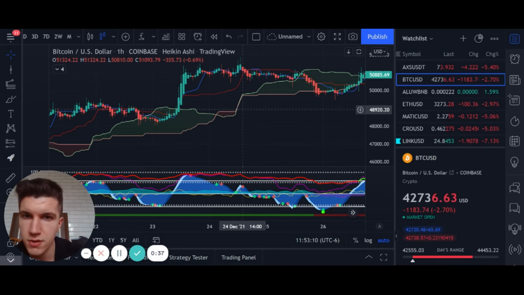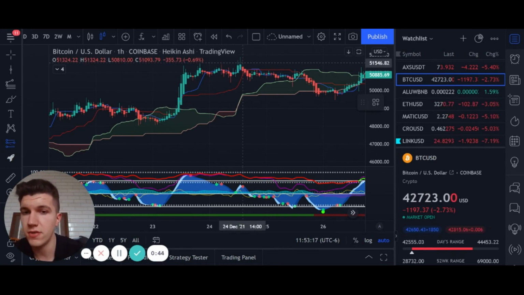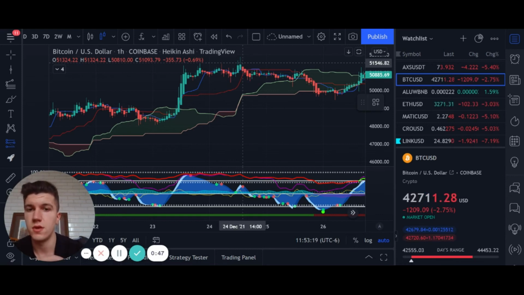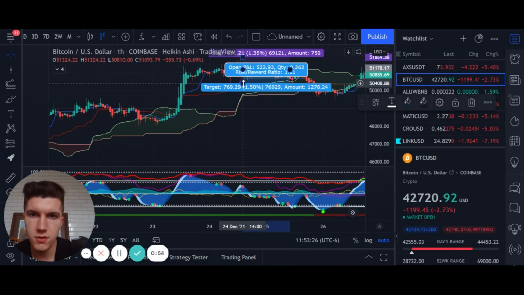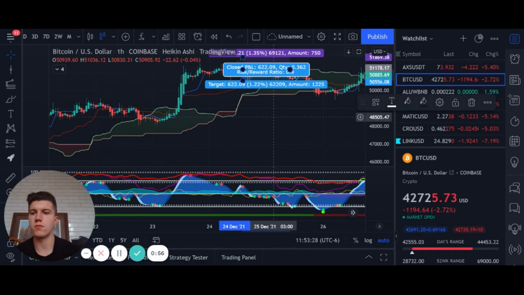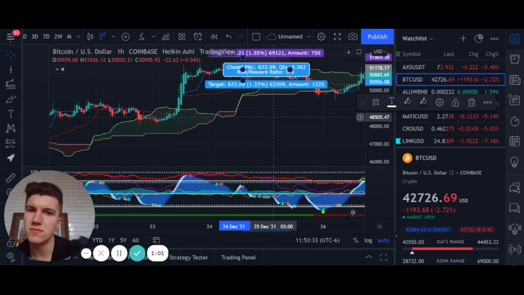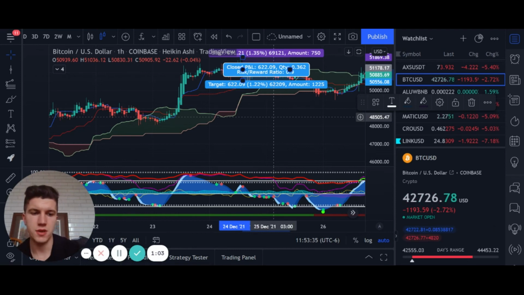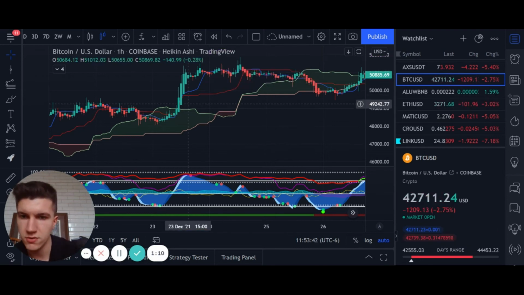Here's another one. We've got a red dot, and price is breaking through the blue line. It's above the red line, and it's also above the cloud. And so I would have entered right there, put my stop loss right above the wick, and aimed for a 1-to-1 risk to reward ratio. I mean, that one probably wouldn't have made it, but it was pretty close to a risk to reward ratio of 1, so it would probably have been a winning trade.